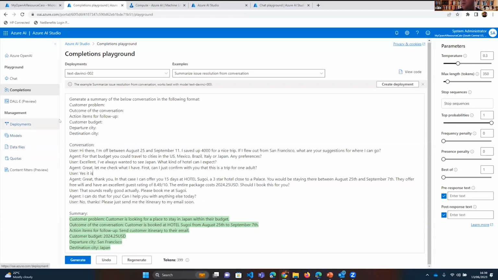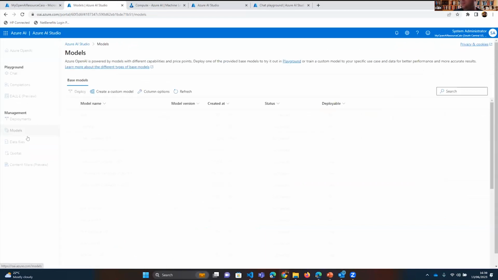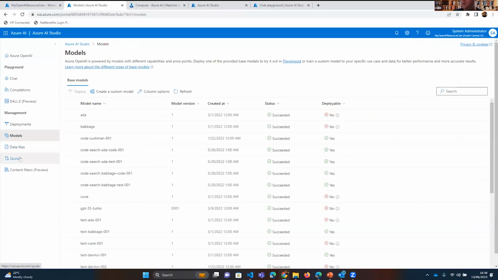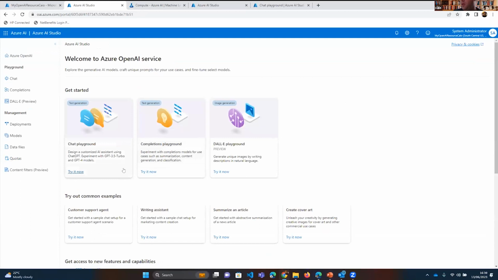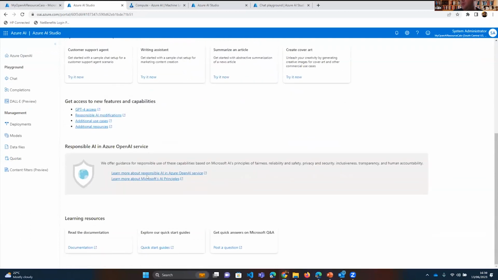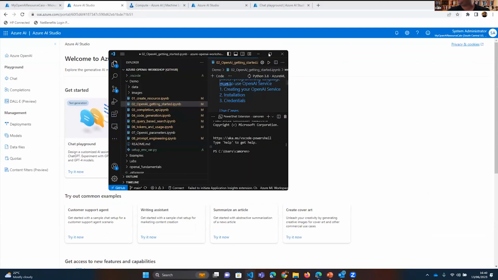Okay, so in order to use this, if you go here to deployment, you see that there are some models that are already deployed here. And what you can see in the portal, right, are many examples and many documentations. So now what I wanted to show is how you can use this in Visual Studio, and then I will open up for questions. I can see many people have questions, and I didn't read them yet.